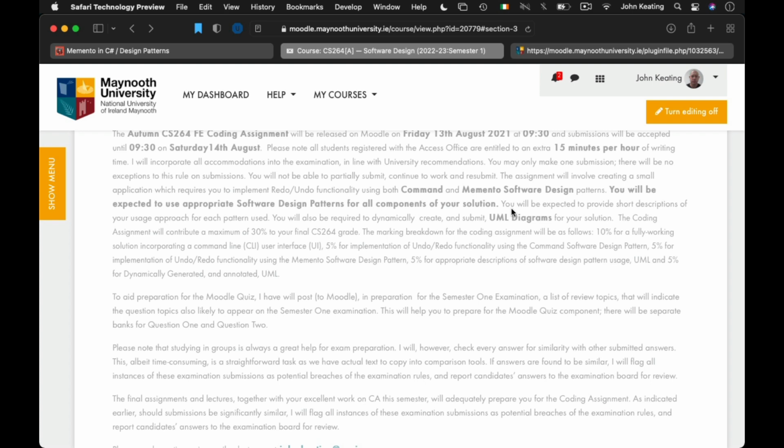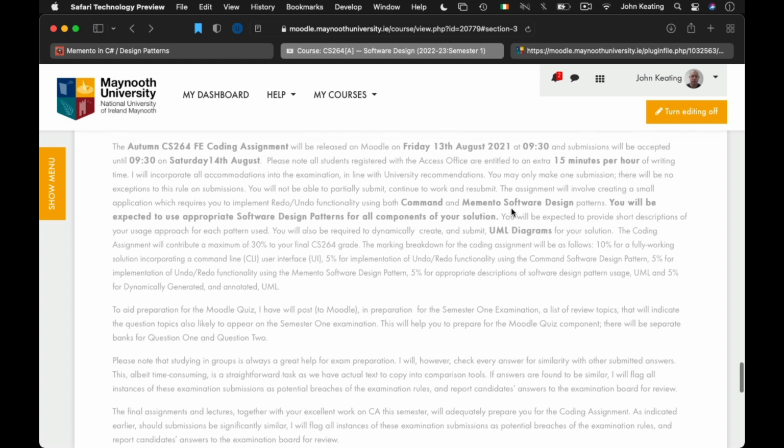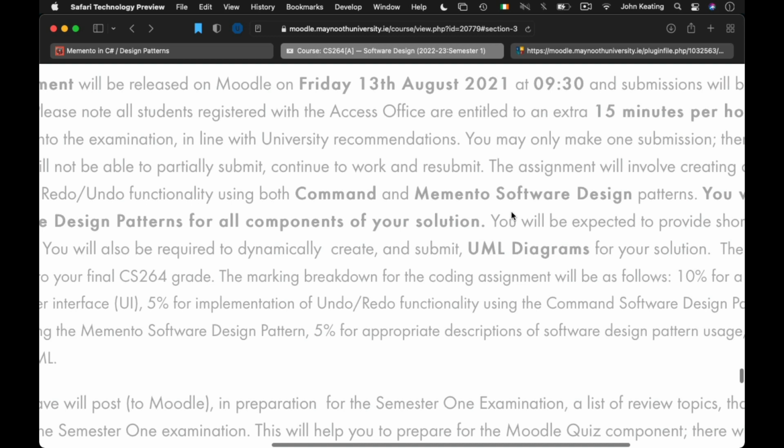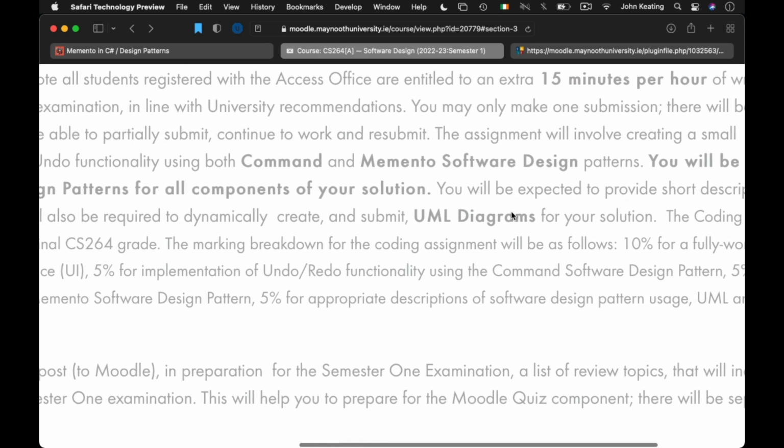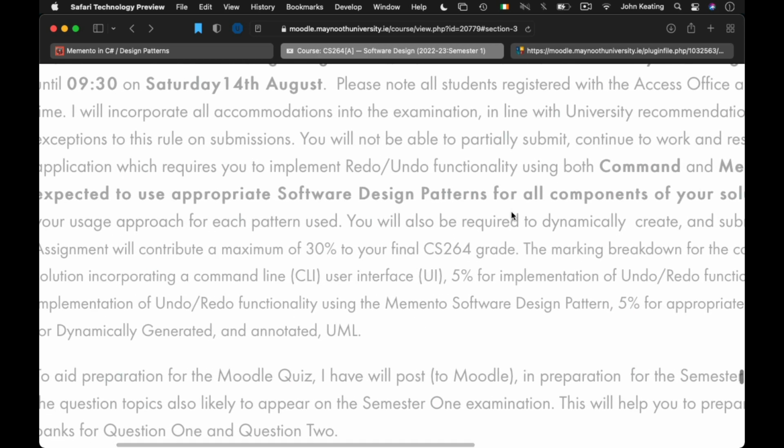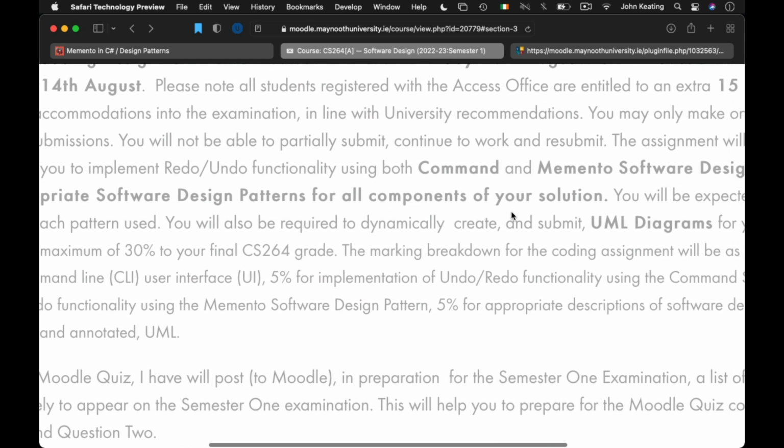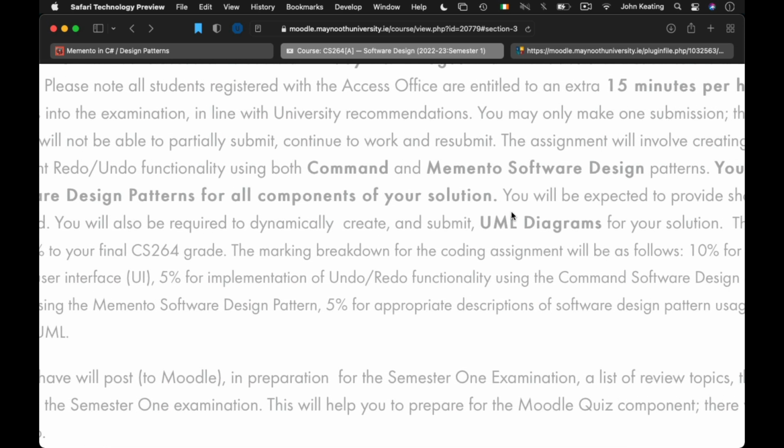You will also be expected to write something. Let me just zoom this. You'll be expected to provide short descriptions for the patterns used. I've been trying to get you to write and describe this stuff. Please get some practice in, even in the last assignment, on doing this. Talk about the approach and what it does. You will get marks for explaining your design. Not doing it means you don't get marks.